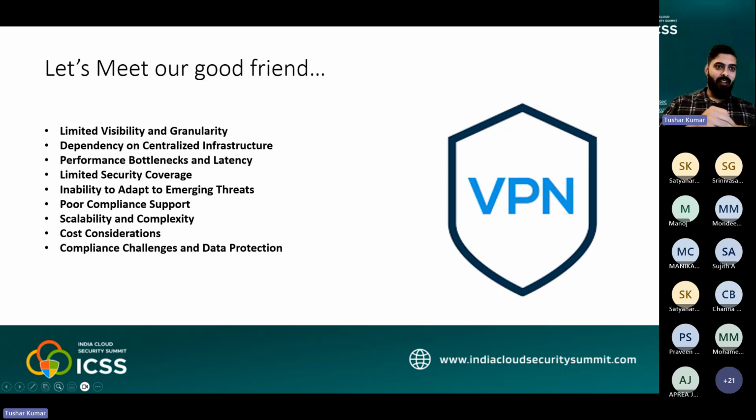And the reason why we use VPN is we want to make our connection to our resources secure. Okay. But there are certain limitations with VPN as well.